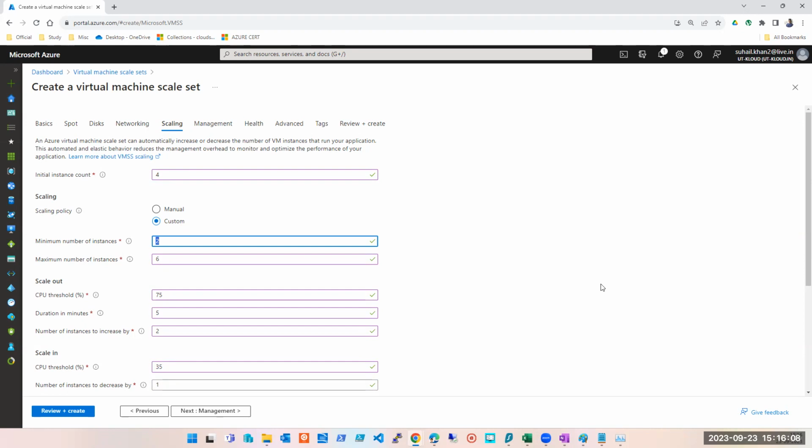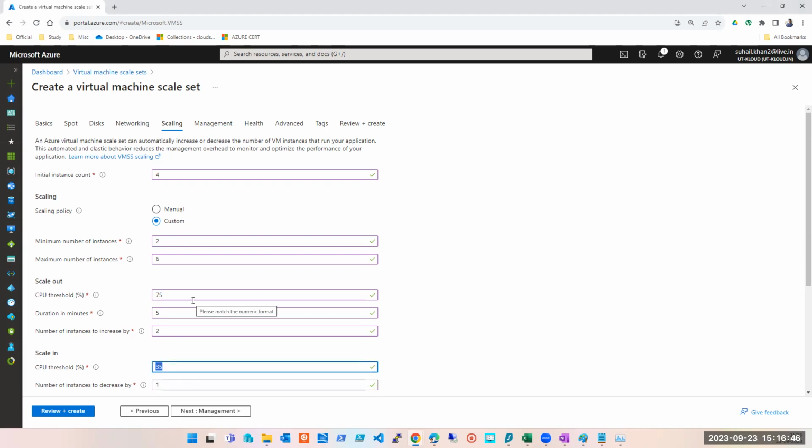Yes. Initially, it will create 4 machines. Definitely, it will create 4 machines. It will run for some time. It will start checking what criteria do I have. It will see, okay, it says 35 and below. So I see it's 35 and below. It will decrease 1 machine and wait for 5 minutes. It will say it is still 35 and below. It will decrease another machine. And after that, it is again below 35. So will it decrease another machine? No, it will not. Why not? Because we have selected minimum number of instances too. Yes. Is it clear, guys, to everyone?